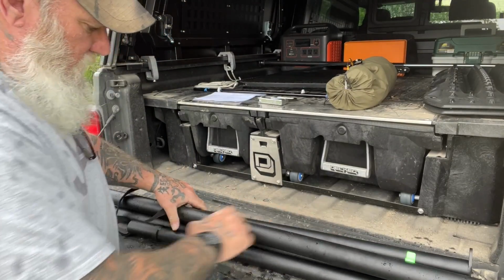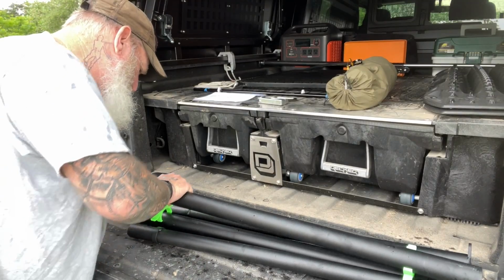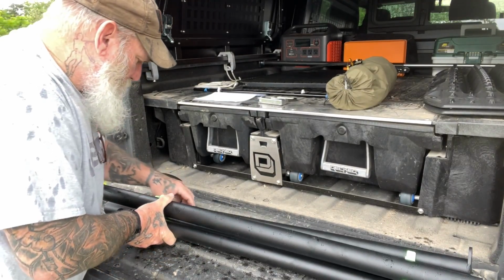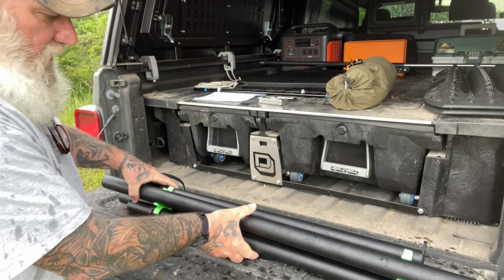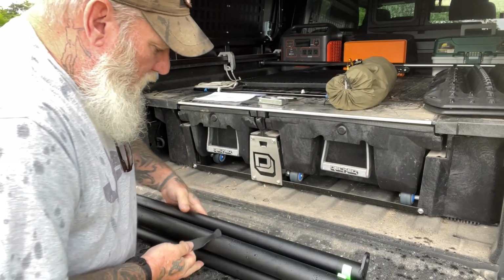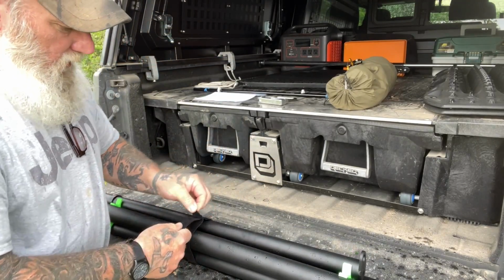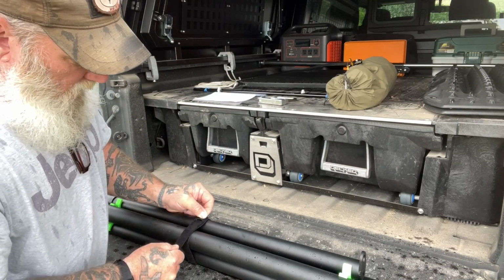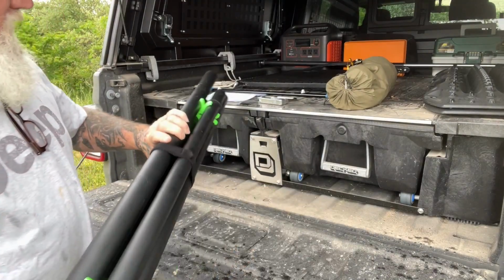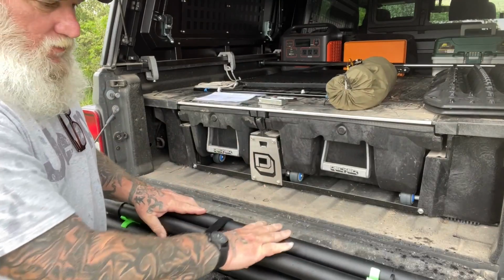And you have a pair of those, so you can put one on each end. Just like that. Like that's got to come all the way up, snap in there. Just like that. And then you can just wrap the whole thing with this double Velcro strip in the center. So you've got a tab hole in here, just wrap it around and pull it down. And it connects to itself there. And you have that one package that probably weighs, I don't know, 25 pounds, maybe something like that.